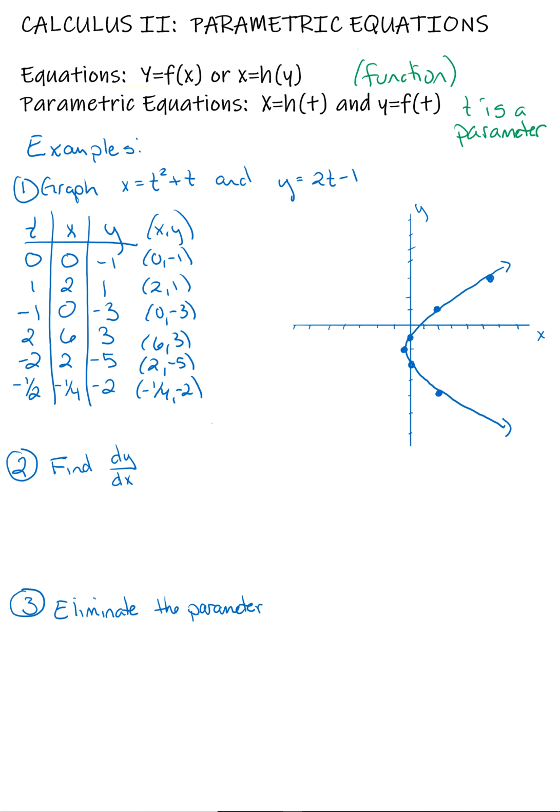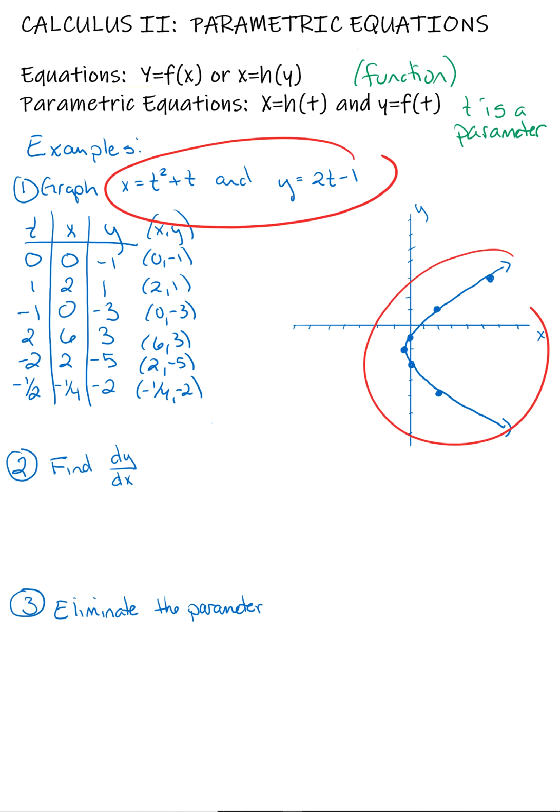Now, what's the beautiful thing about parametric equations? You'll notice this is not a function. It does not pass the vertical line test, so it cannot be a function. However, each of these equations, x and y, are both written as functions. So I could consider this as two separate functions stuck together that make something that wasn't originally a function. That's the beauty of them. I can take something that's not a function and write it as a collection of functions.